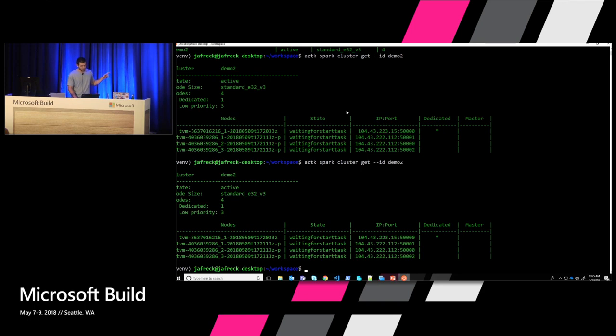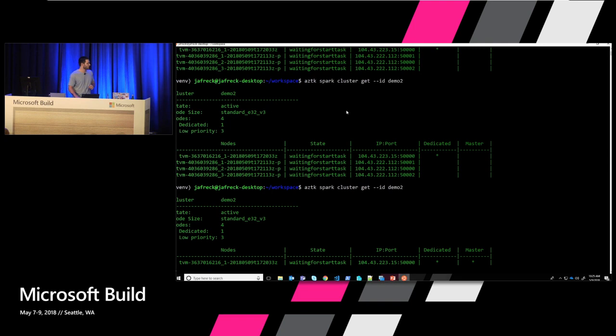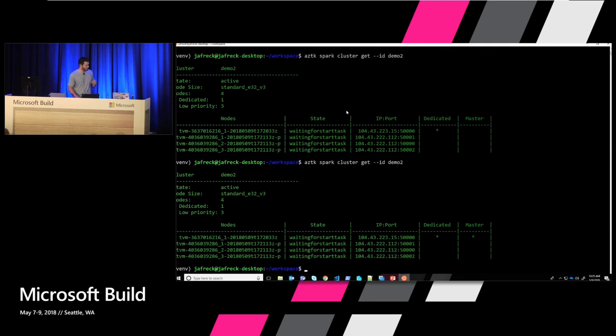So hopefully this will finish provisioning quickly, and then we can SSH in and take a look at the cluster. So just in the time that I've talked, we will be able to see that we have a 1 terabyte Spark cluster up and running, ready to be used for any of your data science workflows. And there we go. We got the master allocated now. So let's go ahead and SSH in to this cluster.